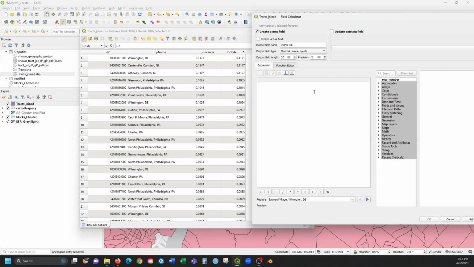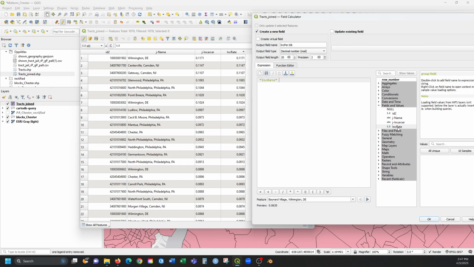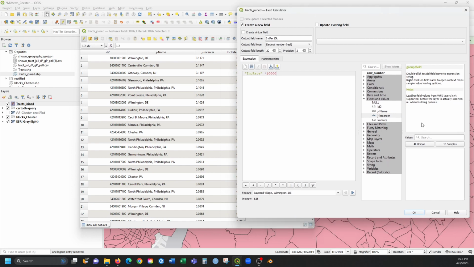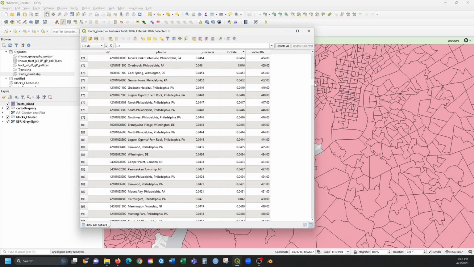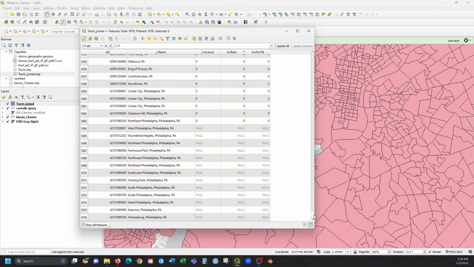It doesn't really matter. Incarceration rate, that's the new one that we calculated, and you can see it's a number, not text, times 10,000. So this is going to give me an incarceration rate per 10,000. So I say OK. And now I've got a nice number to use there.